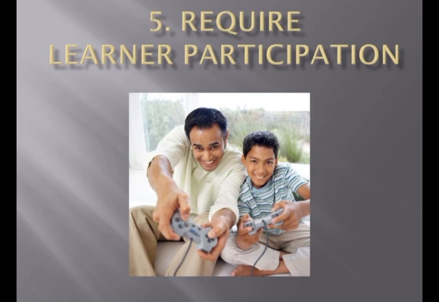Next is require learner participation. The R step in the Assure acronym is where you require learner participation. Your lesson plan should include a description for how you will require your learners to know, comprehend, apply, analyze, synthesize, and evaluate the information included in the lesson. It is critical that your description states how you plan to get each learner actively and individually involved in the learning process. The goal here is for active learning to occur.